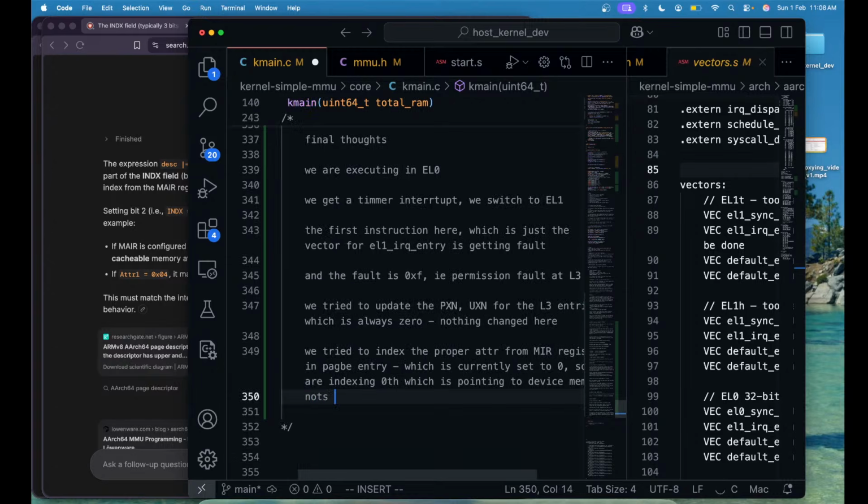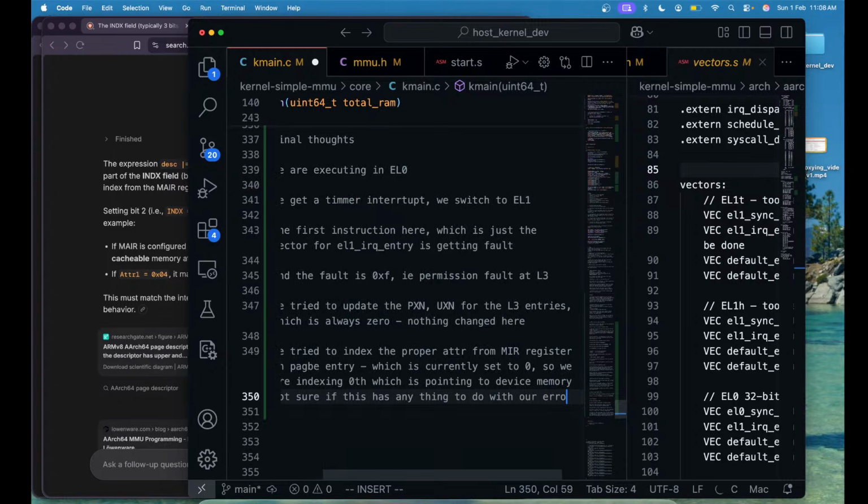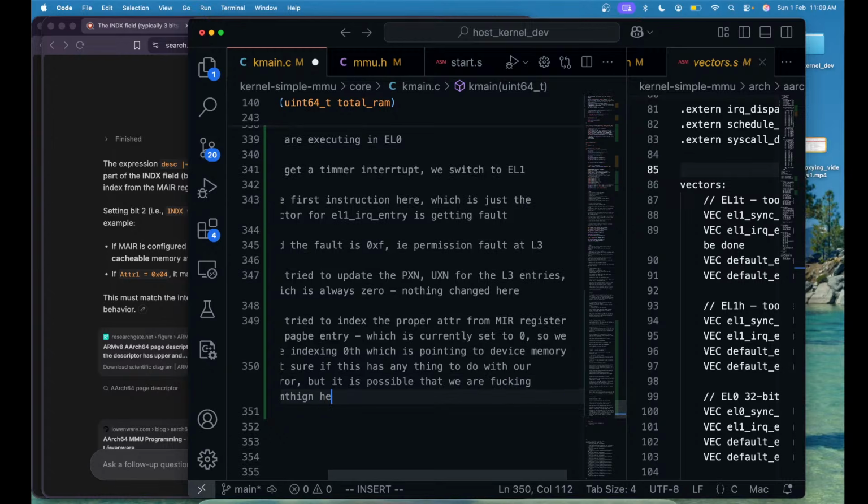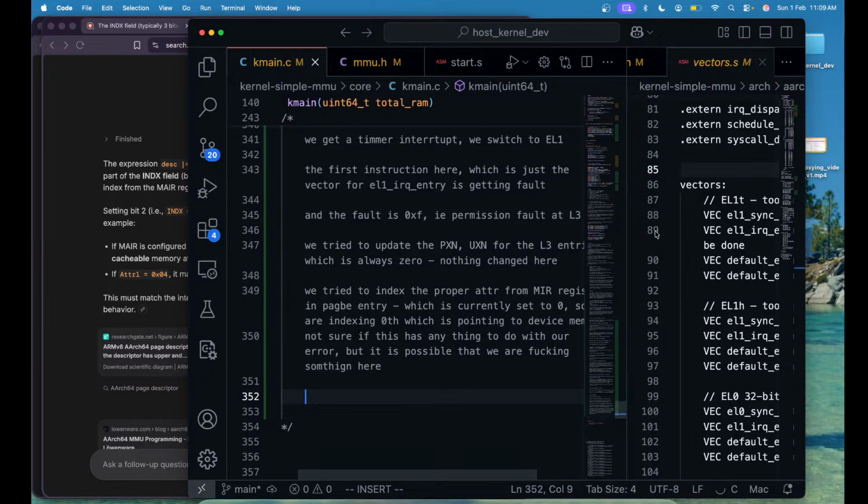Not sure if this has anything to do with our error, but it is possible that we are messing something up here.